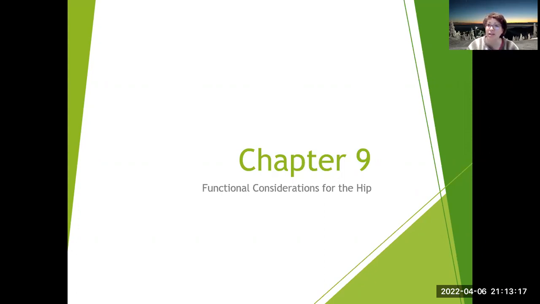So after talking about the innervation and the muscles and the osteology and the kinematics for the hip, now we get to the point where we say, well, so what? Why do we care about all this stuff? Functional considerations. How does the hip function? What does it do? What do we do when it doesn't function right? All sorts of good, interesting stuff.